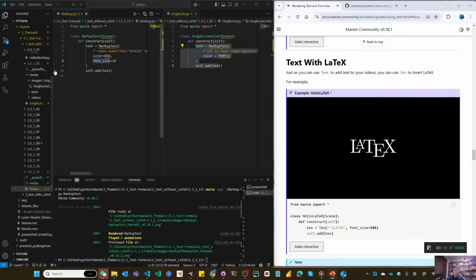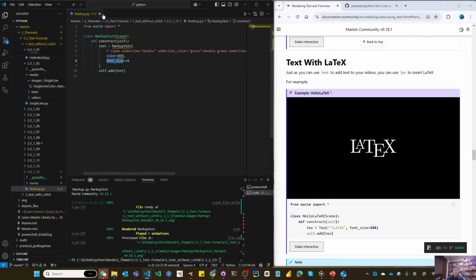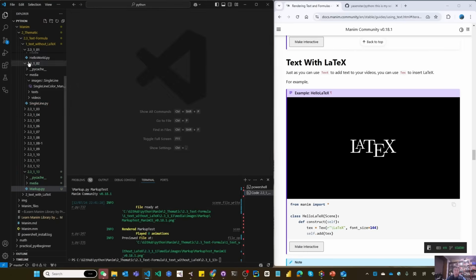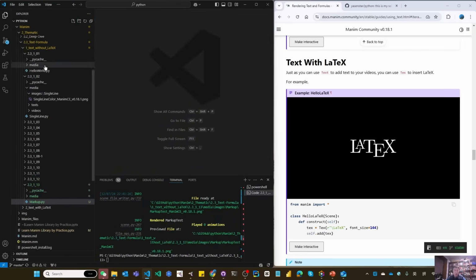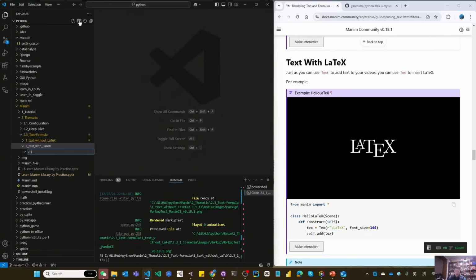To make it easier to manage the code, like we did when working with text without LaTeX, we did this text with LaTeX, and as usual we call that 2.3. Now it's _2_01. So this manner will be the same as the earlier one.